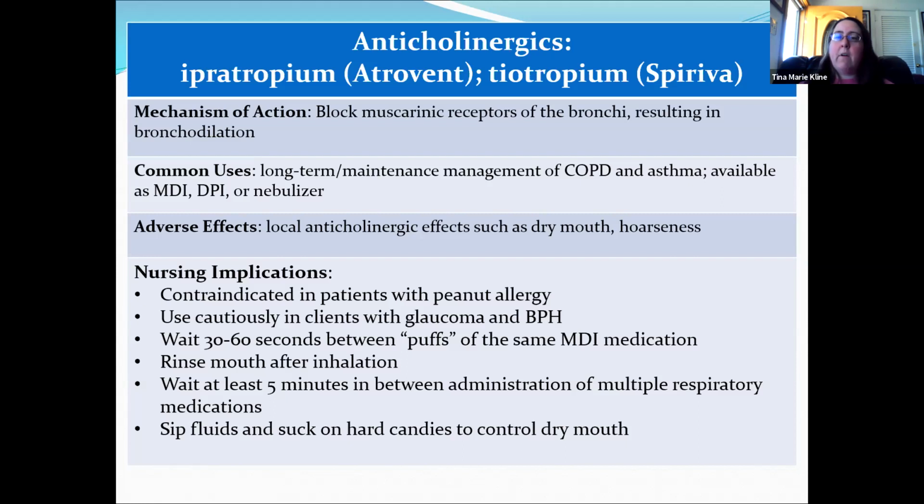So your Spiriva is typically the one that comes in a capsule, and you put it in the little adapter, you crush it. It was a powder inside the capsule, and then they inhale the powder. So again, this is long-term maintenance management of COPD and asthma. That's typically what we're using that for.